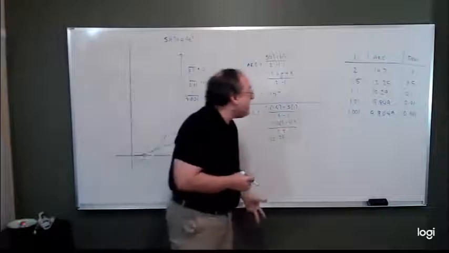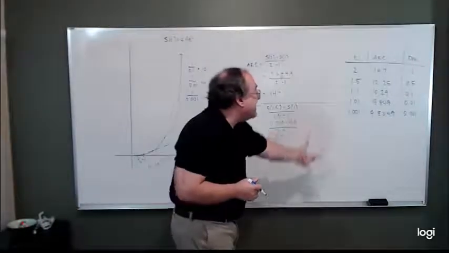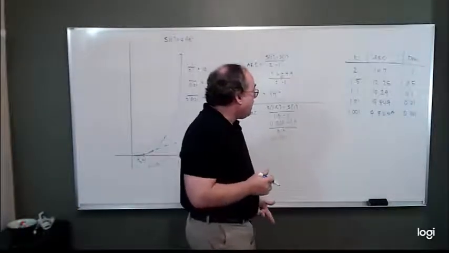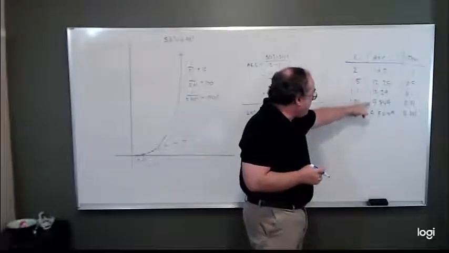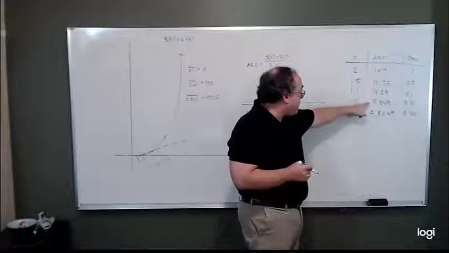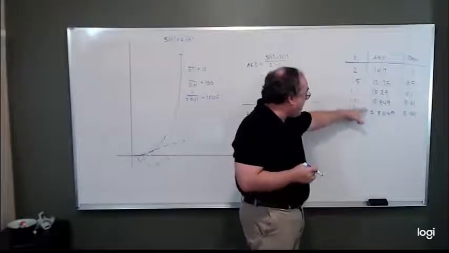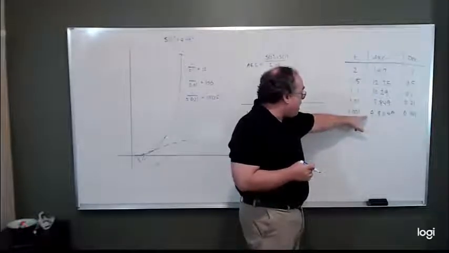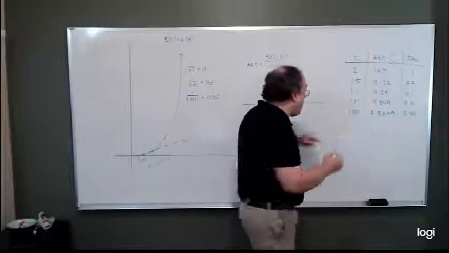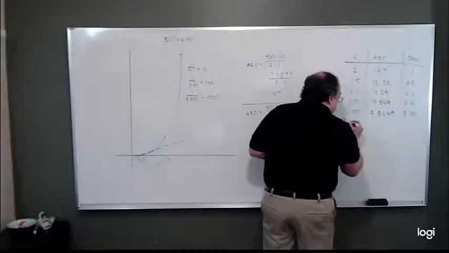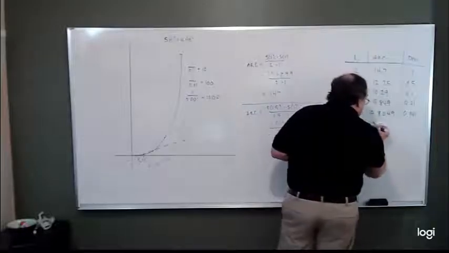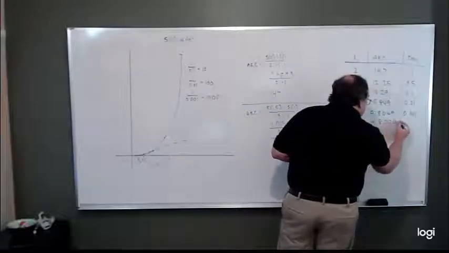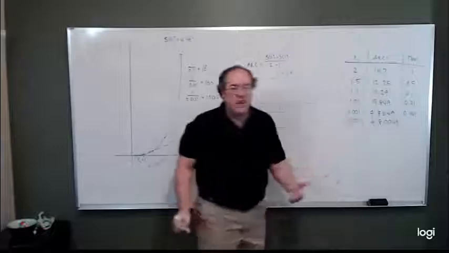Not only that, it looks like it's settling down, right? These two are fairly different. These two are pretty different. There's not much of a difference there, 0.4 give or take. Here the difference is 0.04. If you try one more, let me throw another one up here for you, 0.0001. This is 9.80049. The difference is even less.